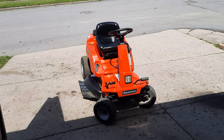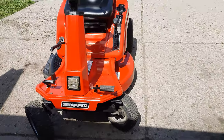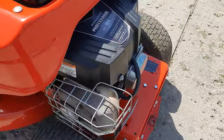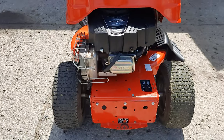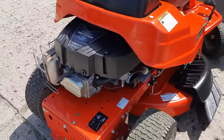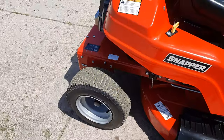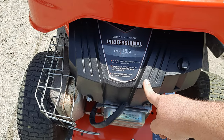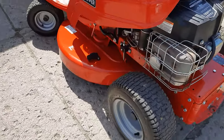Getting riding mowers to fix and flip is really not my thing, but this was free. It's a Snapper rear engine riding mower with a 33 inch mower deck and a 500cc Briggs & Stratton Intek engine — that's probably about 13 to 14 horsepower. The thing's in pretty nice shape. If I wasn't gonna take it, people were gonna junk it. These engines have a major problem: the compression release on the camshafts breaks, and that was no exception with this one.